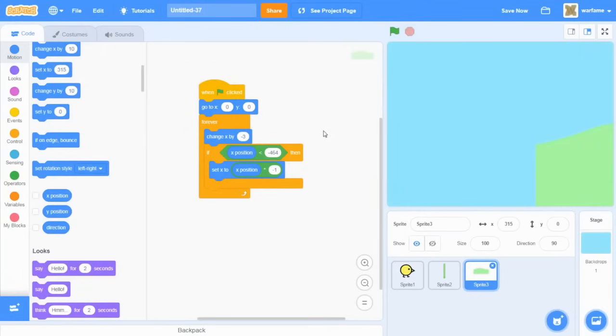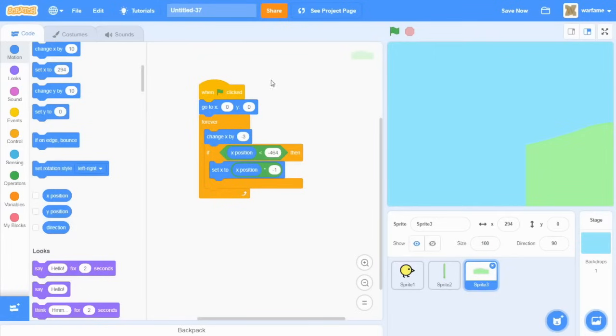Oh yeah, one thing I noticed was that it's not very smooth. As you can see here, it sort of gets cut off early before it teleports to the right side. So I don't really want that to happen. Let's see it again. As you can see, it doesn't completely go off the screen. So that's sort of something that Scratch has.